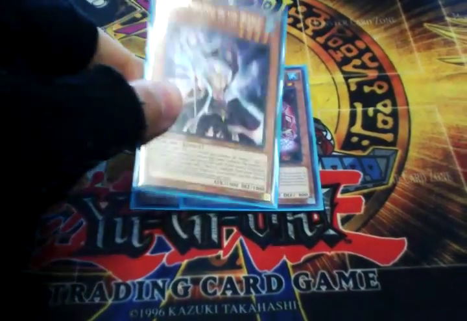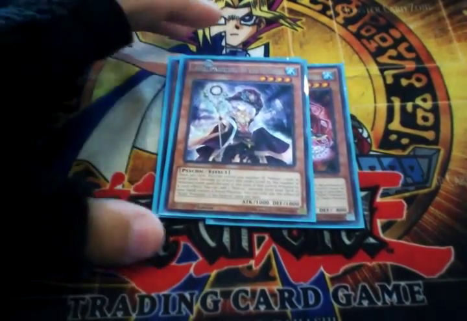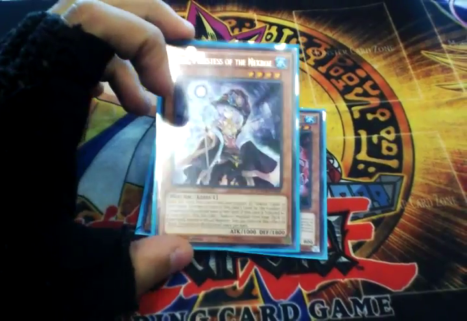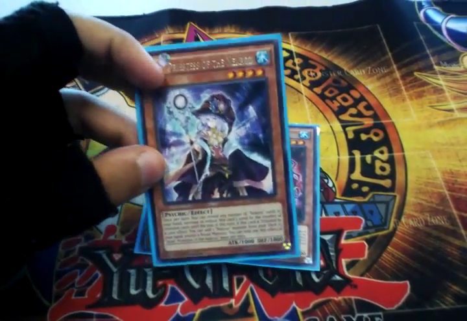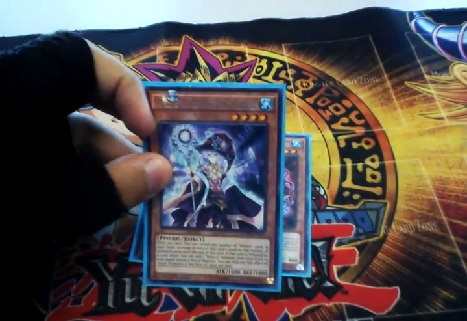So, next I run one Ariel, Priestess of the Nekroz. Basically, she is an interesting card. Her effect is that she gains levels depending on the number of Nekroz monsters you have in your hand. So you can go for big ritual summon plays with this card.